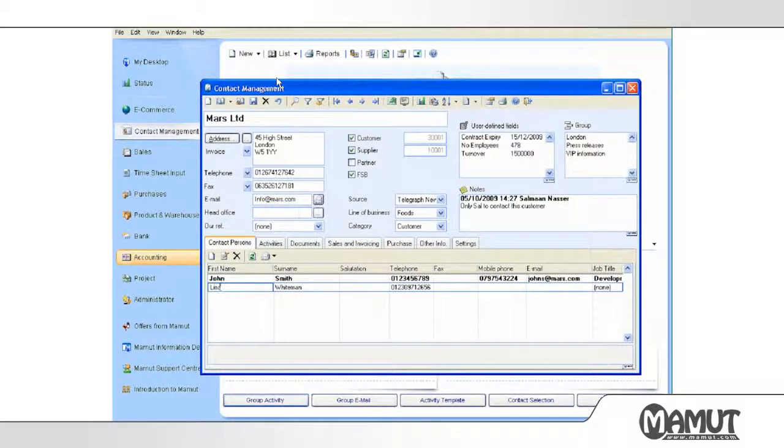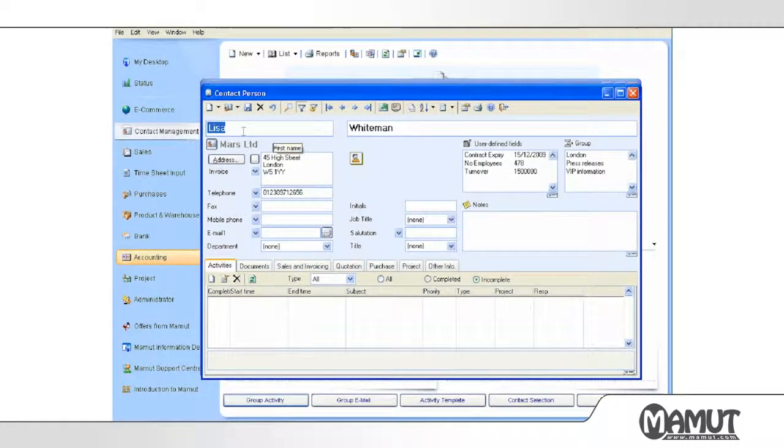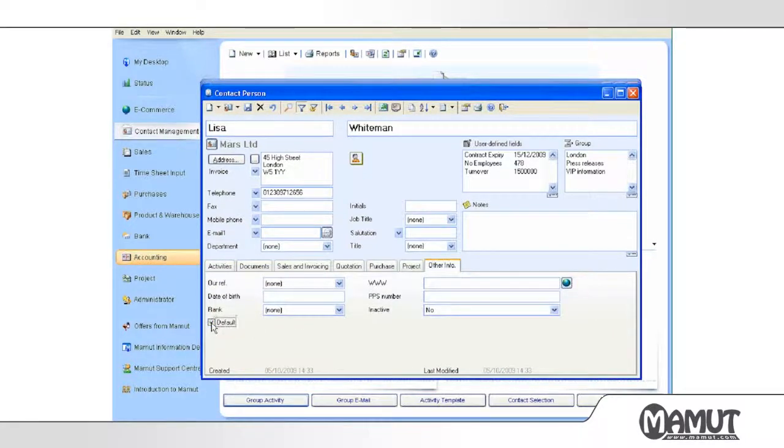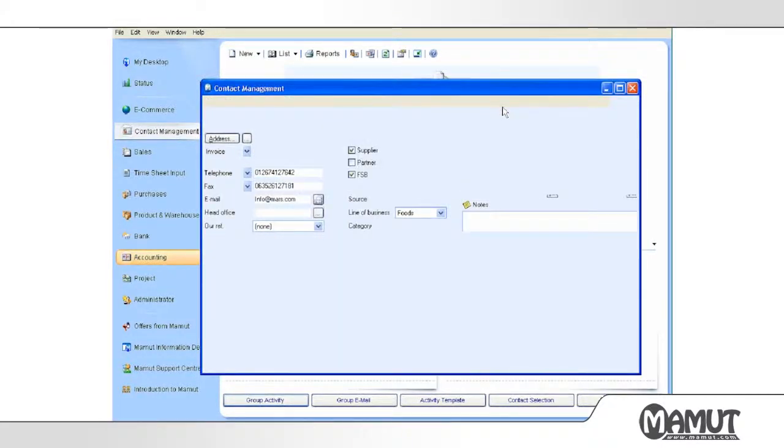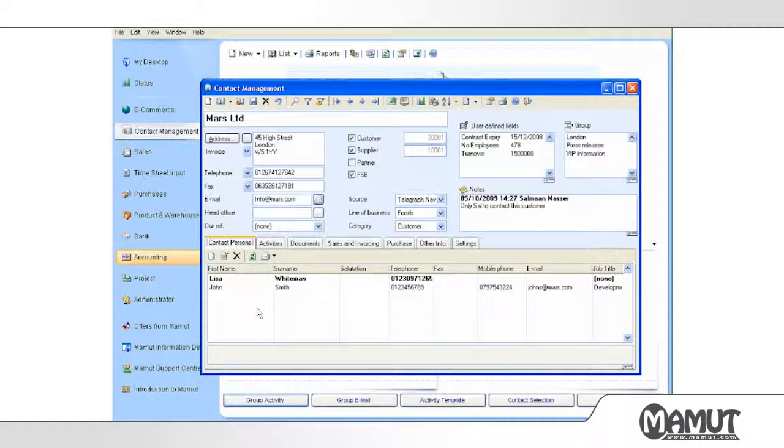contact underneath. The first one that you can see is actually the default contact. It was the first one that I entered into the system, so it selected it automatically as the default. If I ever want to change the default, I can do so by simply double-clicking, and so I'm looking at Lisa Whiteman right now, so I can then go to Other Information, and I can mark them as a default. So I can then click Save, and when I come out of that, you'll now notice that Lisa is now the default, and Lisa is now in bold. Okay, so this way you would build up an entire staff list of everybody that you have contact with within that organization.